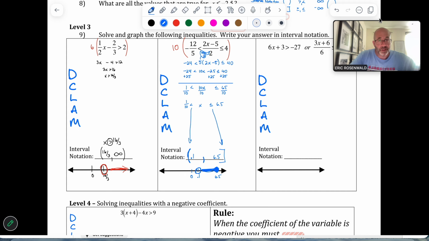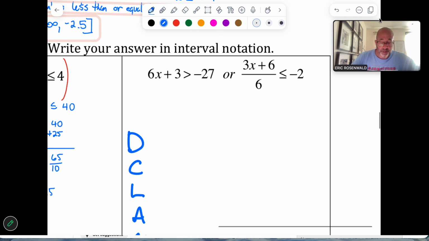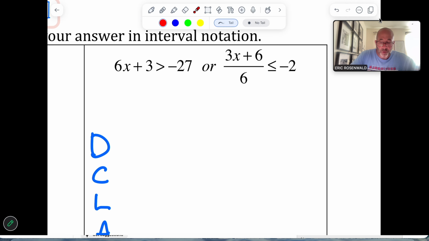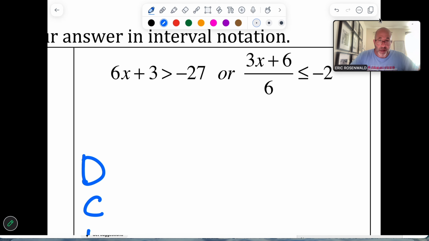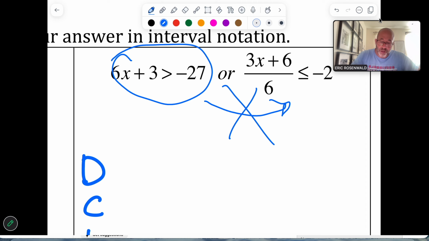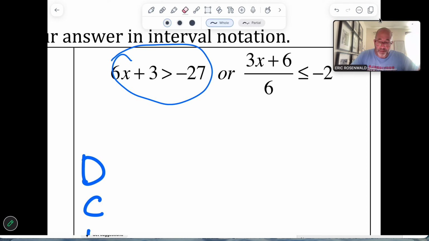All right, last one here. This is another compound inequality, but what ends up happening is we have an or statement. And what or statements do is they generally go in opposite directions. It's saying it's going to go this way or it's going to go this way, right? They're going to go opposite directions. And when we solve these problems, these are two different problems. Anything you do on this one does not go to the right. It doesn't work on the other problem, okay?